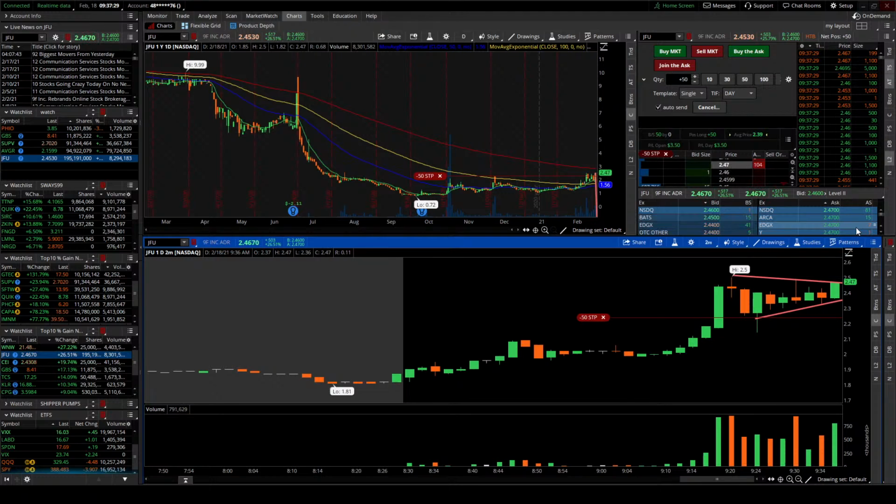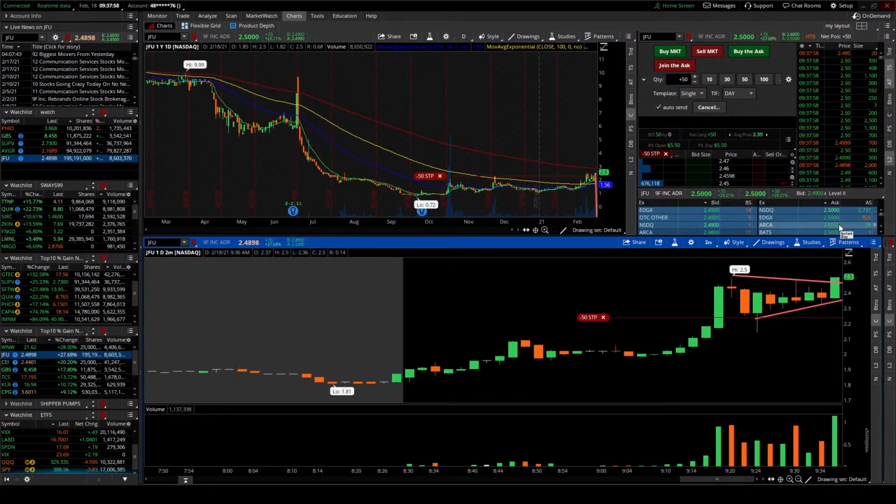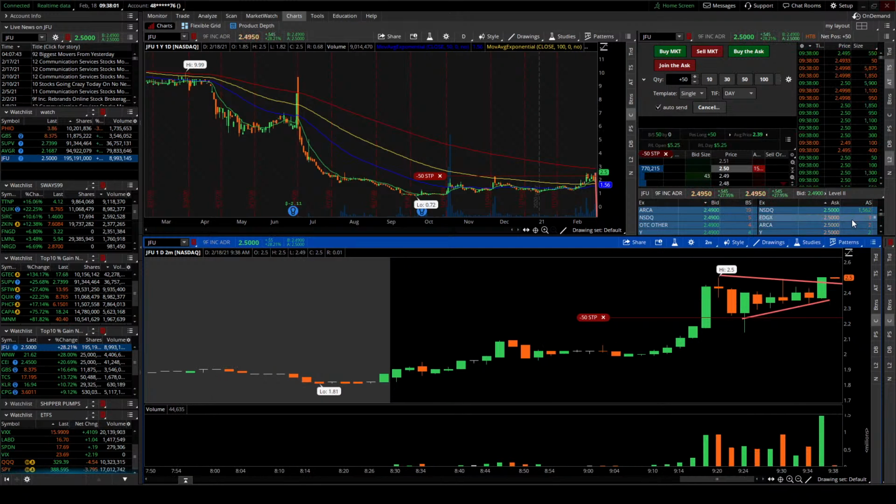Okay, we're through 245. Ooh, we're getting real close here. Oh, more sellers at 245. So 245 is acting as some resistance. So I'll be curious to see what we look like at 250 if it can get there. It was real close there for a second. See, there's a big green buying volume candle here. Oh, up. Ooh, tons of sellers at 250. Big seller, but he's getting taken out.